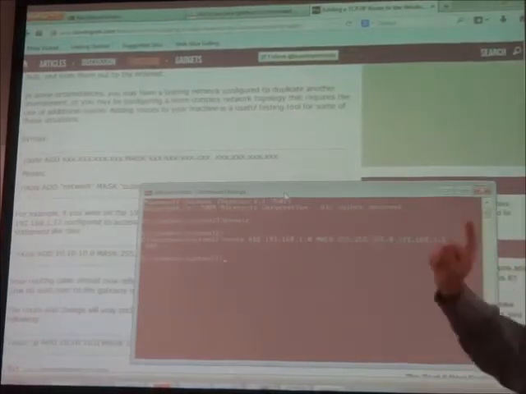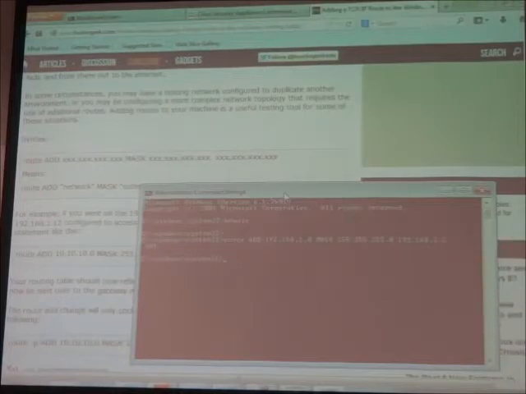Done. Now, also keep in mind, if you're adding routes, you've got to be in a command shell running as administrator. Otherwise it won't work. Okay, so that's how you add a static route in there.